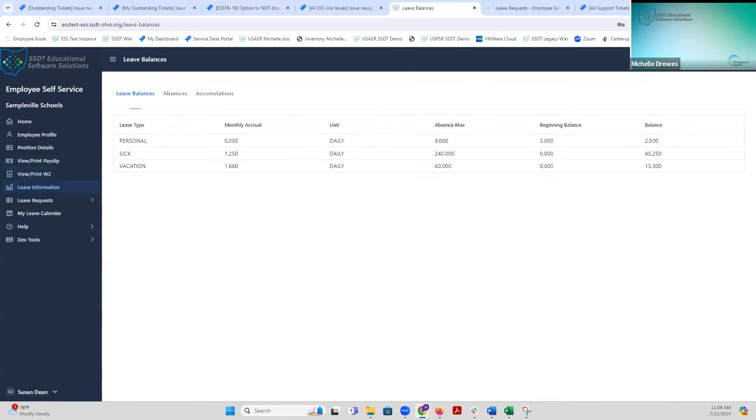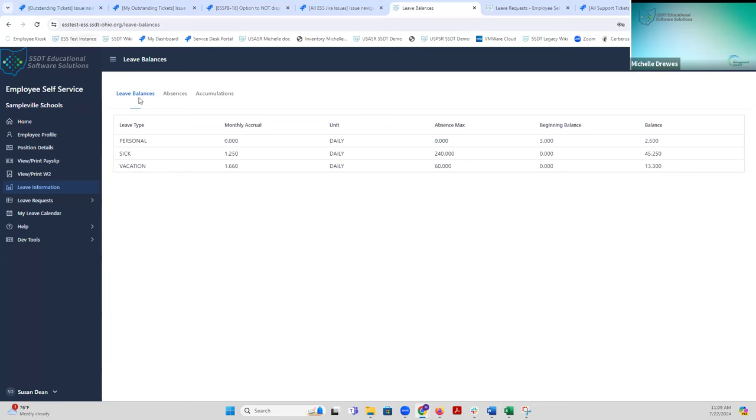The leave information displays your accumulated and used leave for each available leave type. And this again is being pulled directly from USPS. So I just want to stress that the balances in here do not include ESS leave requests that have not been posted to USPS. So that would include any initiated, approved, and even exported leave won't be counted until that exported leave is posted into USPS.